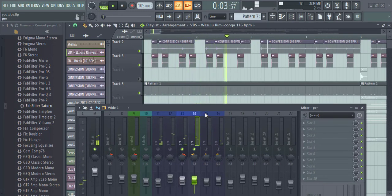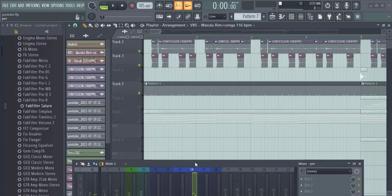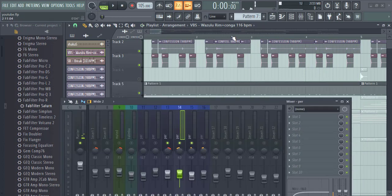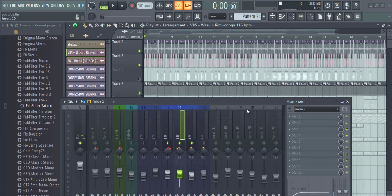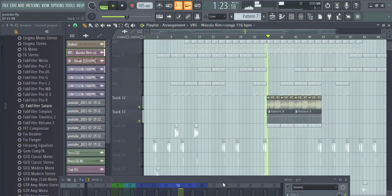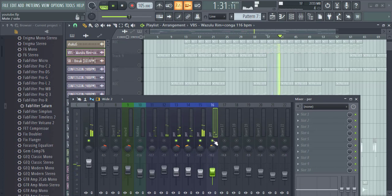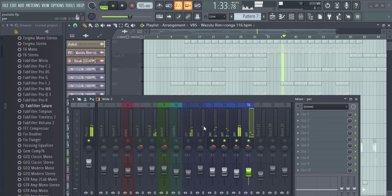Same, I didn't do anything. Okay, look at this one. I didn't do anything here. It's just there. What next? I think that was all about my percussion. I don't need any special thing. I didn't do anything. This is my percussion, and this is just how it sounds.